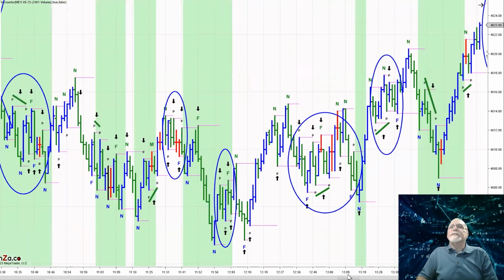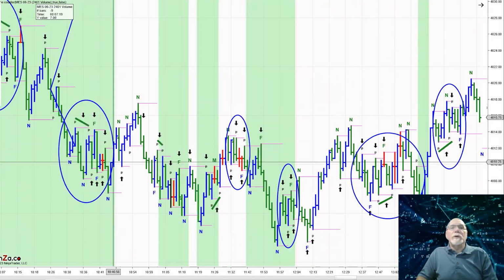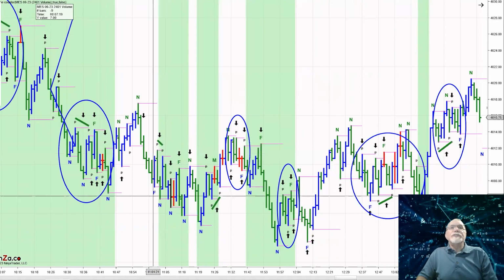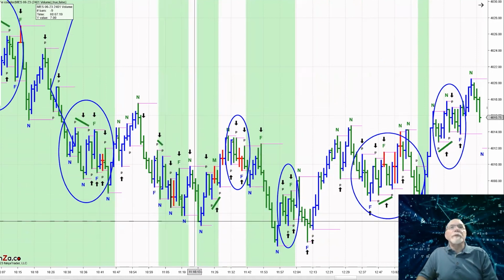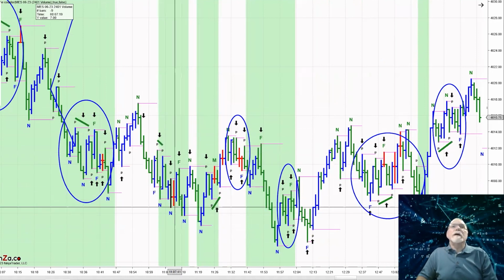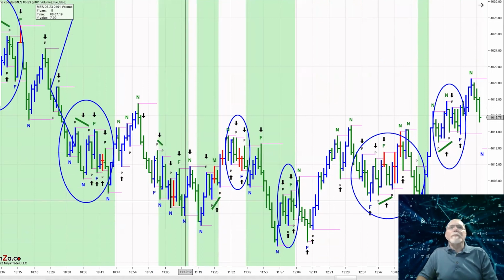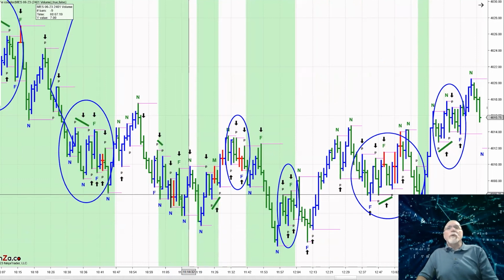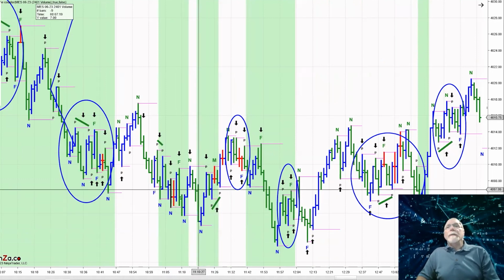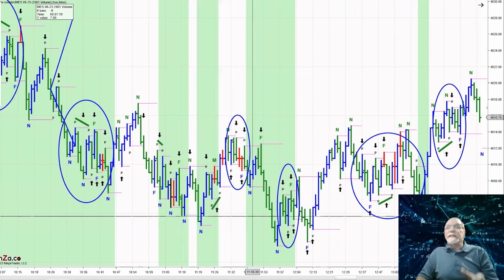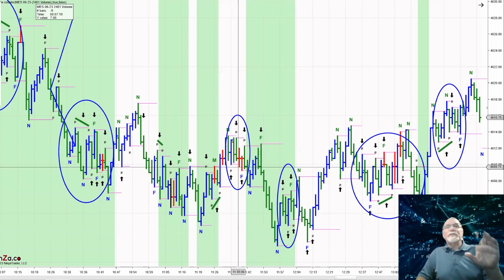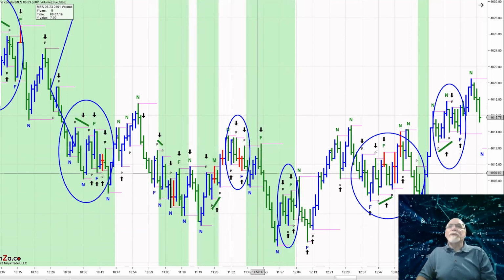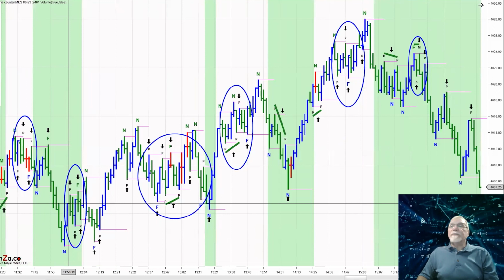So as you can see here, into lunch, she just fails. She drops a little bit more. You could have taken a little bit out of here, not much, just because as soon as it broke momentum to the downside, it went right back into chopping again. But again, as you can see, it did this all the way through lunch, just back and forth and chop until the afternoon.